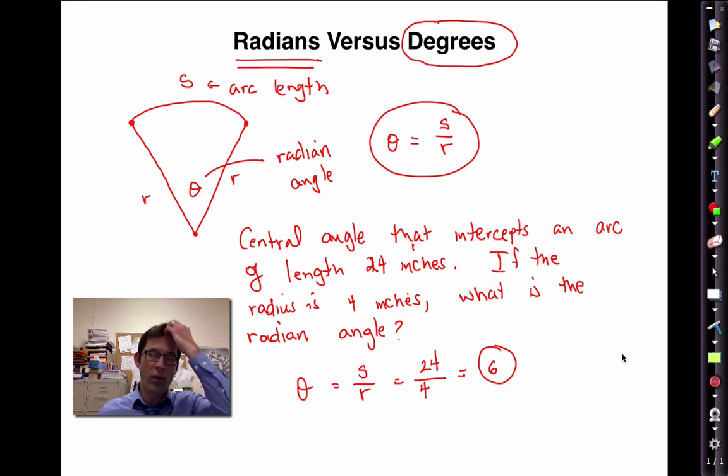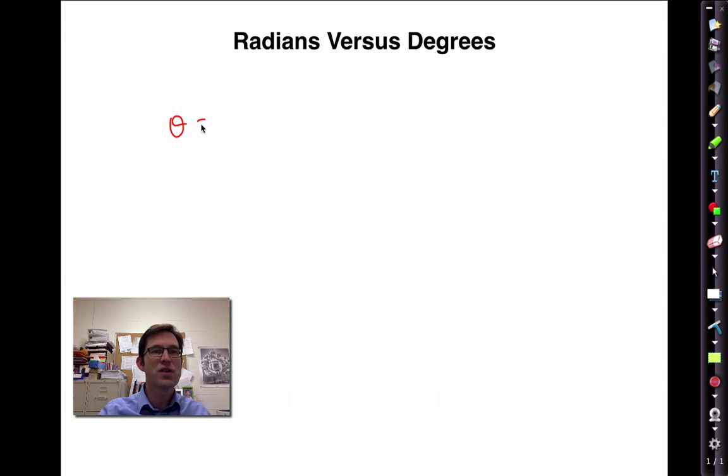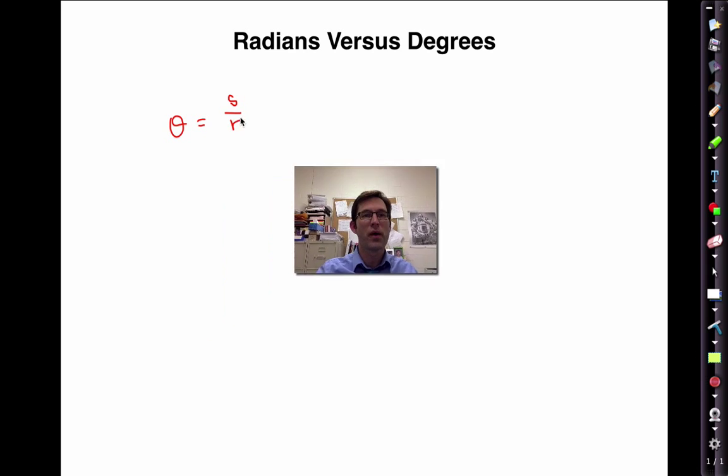Now you might look at that and go, wait a second. I'm pretty sure all radian angles have a pi attached to them. So let's delve into that. Why does pi show up so much when you talk about radian angles? I'm going to clear this out in a moment, but we're going to see why pi comes up a lot. So keep in mind that the definition of radians is arc length divided by radius.